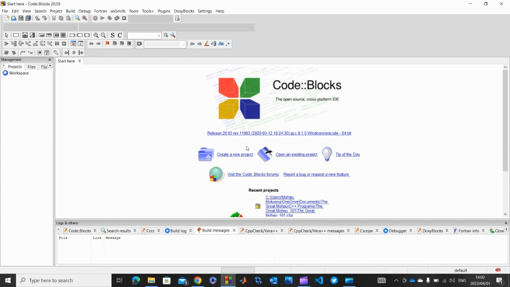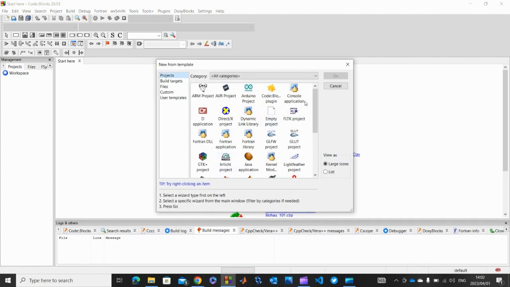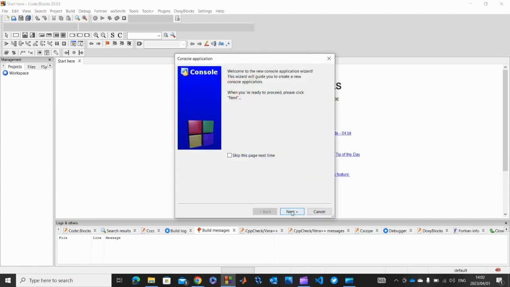If you are doing this for the first time, you can just go over here and create a new project. There are a lot of options you can choose from, but the one that we want is the console application. Then you can click on go.